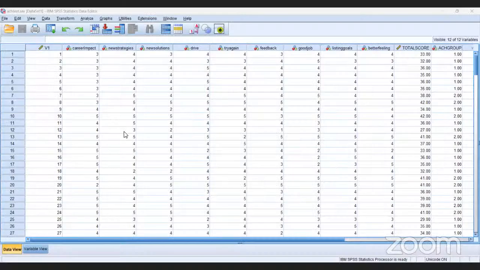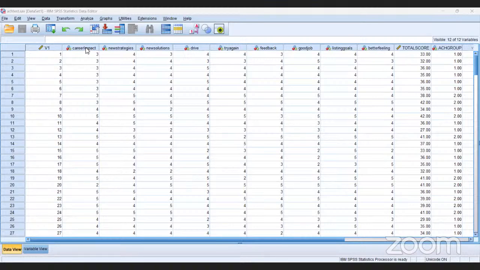Yes, sir. Okay, but in SPSS, there is no problem. You can use the SPSS. SPSS will consider your data. Okay, sir. So this part is visible to all of you? Yes.